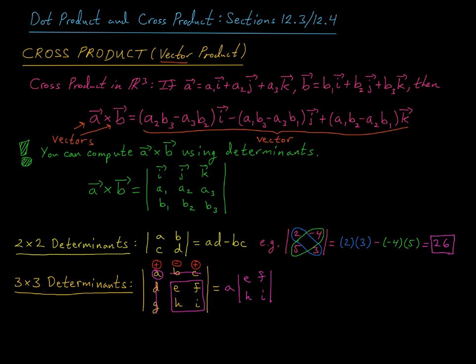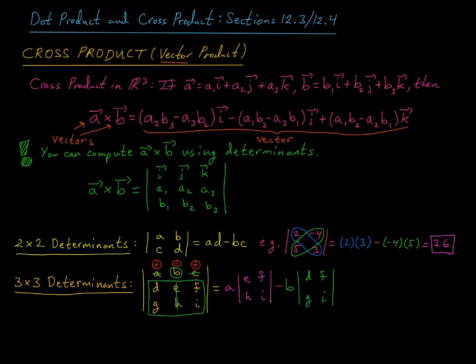Now for the next term, I'm going to leave that in. I'm going to move over to B, and I'm going to delete out the rest of row 1, and then delete out the rest of column 2, and I'm going to multiply B and this 2 by 2 determinant in green. That's going to be right there. And notice there's a negative in front of the B. You see that sign change. It's coming from right here.